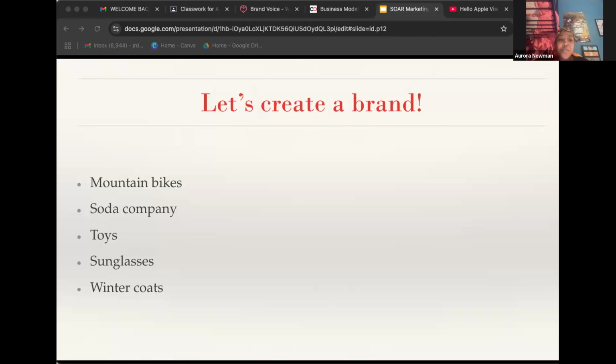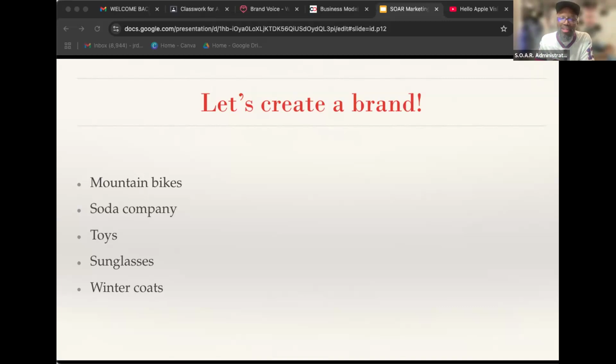Okay. So we ended up doing sunglasses, and our brand was called Comforte, and I'm gonna let my partner do our description. So our description was that Comforte is a luxurious brand that brings a familial sense of comfort, relaxation, and meditation. And our tagline or slogan was excellence at its finest. Awesome, awesome. Thank you. I like that.